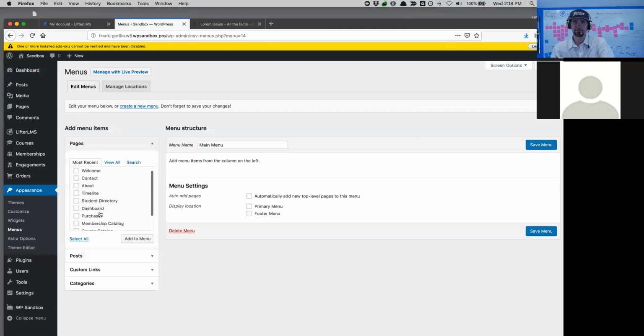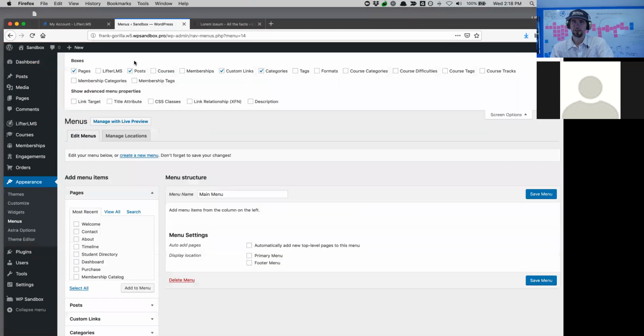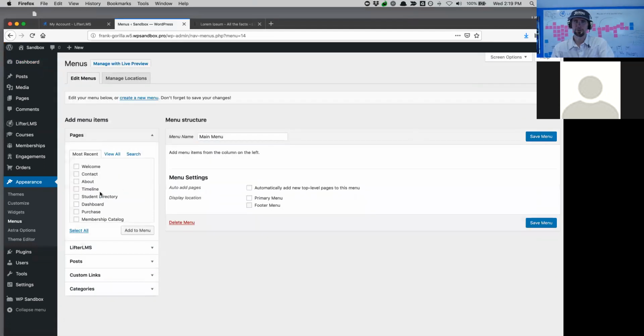And I can see the Lifter pages aren't showing up here, so I just go up here into screen options and check that box right there. So that gets the Lifter pages showing up here, which is all this stuff over here, like the dashboard, the purchase page, the course catalog.